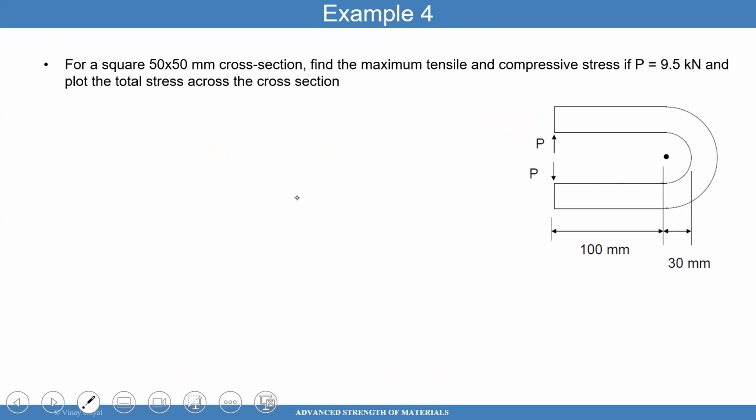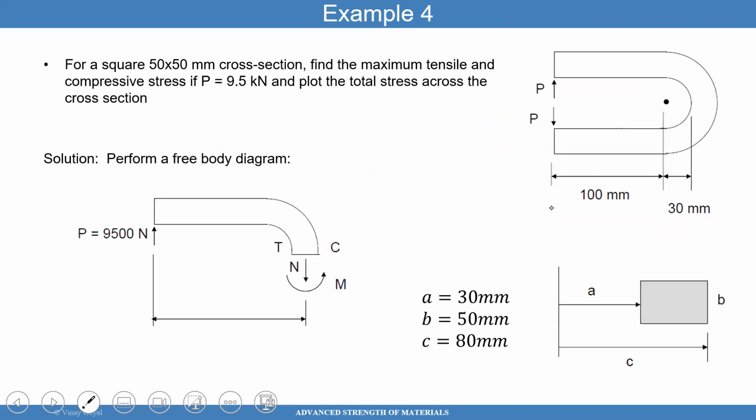Here's an example problem of a cross section that looks like a hook that you see here. A load is applied in either direction. And in this case, what you see here is that we need to calculate the maximum compression stress and tensile stress. So I do a free body diagram. I cut it here. I'll cut it there. I must have an axial load that's 9,500 because it needs to balance that one. And I also have a moment. That moment is 9,500 times that distance all the way to this point. And that you should be able to figure out.